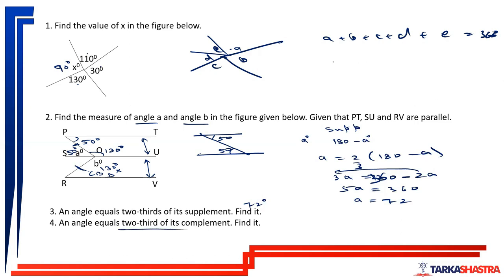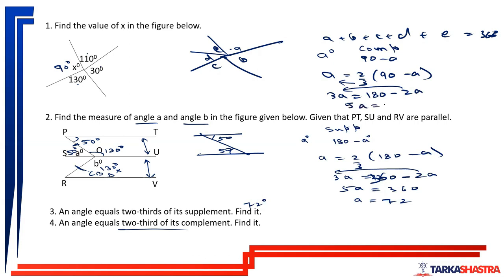Okay, so an angle equals 2/3 of its complement. Find it. So let us say an angle is A. Its complement will be how much? 90 minus A. So it would be angle is 2/3 of its complement, that is 90 minus A. If I multiply this 3 over here, 3A is equal to 2 into 90, 180 minus 2A. So 2A, if it goes here, will become 5A is equal to 180 degrees, which will give me A is equal to 180 by 5, that is 36 degrees. Simple. So angle here would be 36 degrees.